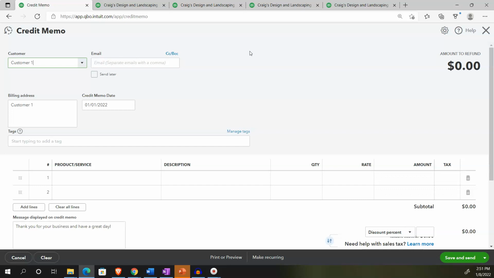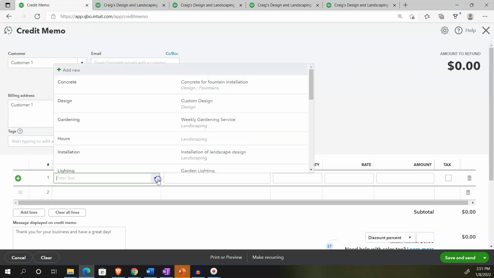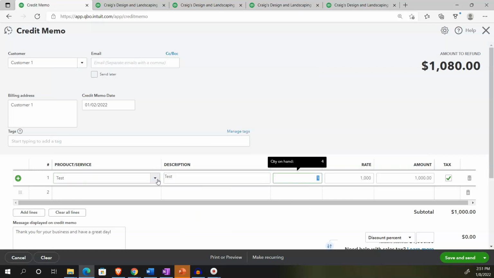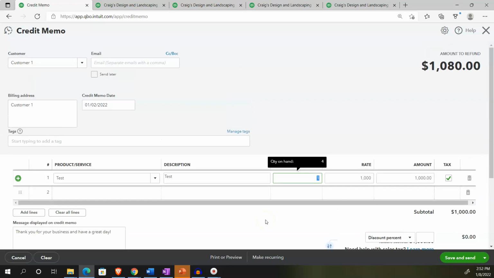So in any case, we're then going to go through here and say this happens on, let's say, 0102. And then once we enter the credit, we'll have to match out the invoice to the credit memo, because now we'll have a debit and a credit. We also want to tie out the forms. So let's go ahead and say this is going to be for the test thing that we had. So we just entered the same exact thing that we saw with an invoice, basically. It calculates the sales tax for us. There's the 1,080. So it's in essence going to do the exact opposite of the invoice.